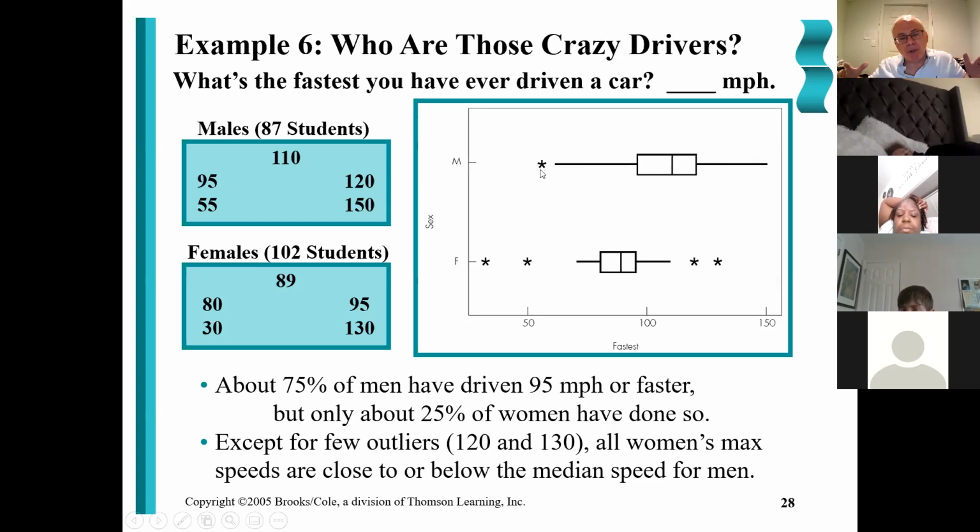If 50% of the data is over a longer distance, it means it's more spread out. Do you get that idea? 50% of the data to the left, 50% of the data to the right, and yet it's more spread out on the left because it's a bigger distance. That means it's tailing off to the left. That's left skewed. The upper one is left skewed, not right skewed, because the data is more spread out.